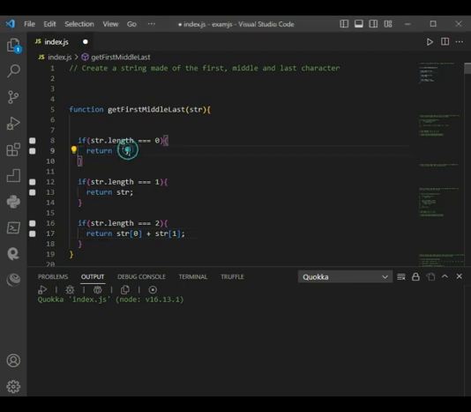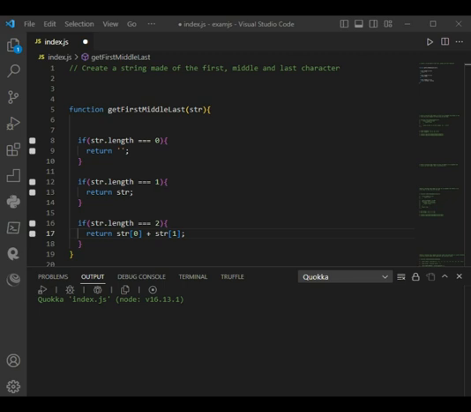Then if the string has just one character, the function should return that character. And if the string has 2 characters, then the function should return both characters. By handling these cases, we guarantee that the function can manage short strings without trying to access elements that don't exist, which could lead to errors.